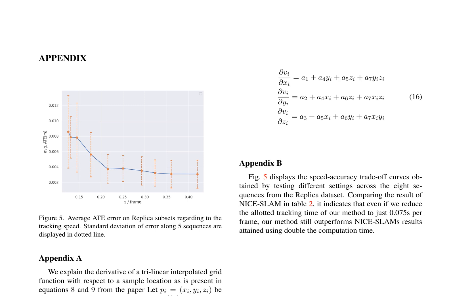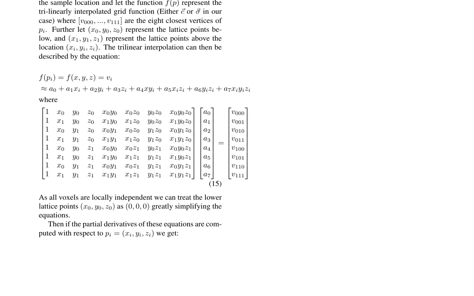The appendix explains the derivative of a trilinear interpolated grid function with respect to a sample location, detailing equations 8 and 9. The trilinear interpolation is described, highlighting the importance of lattice points and coefficients, and the partial derivatives of these equations are computed. Additionally, Fig. 5 displays the speed-accuracy trade-off curves, comparing results with NICE-SLAM, indicating that even with reduced tracking time, the method outperforms NICE-SLAM's results with double the computation time.